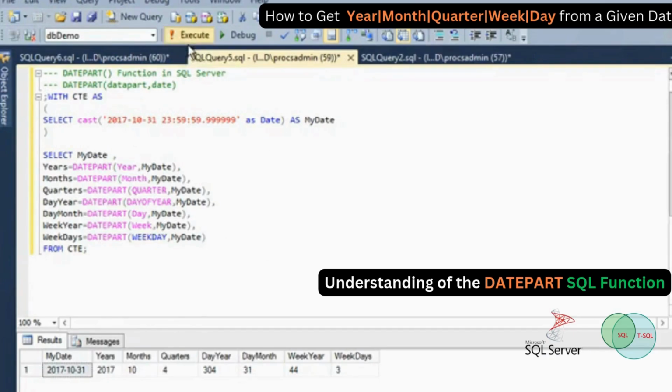So you can see it is very easy to get the year, month, quarter, day of year, day of month, day, week, and weekdays for a given date.